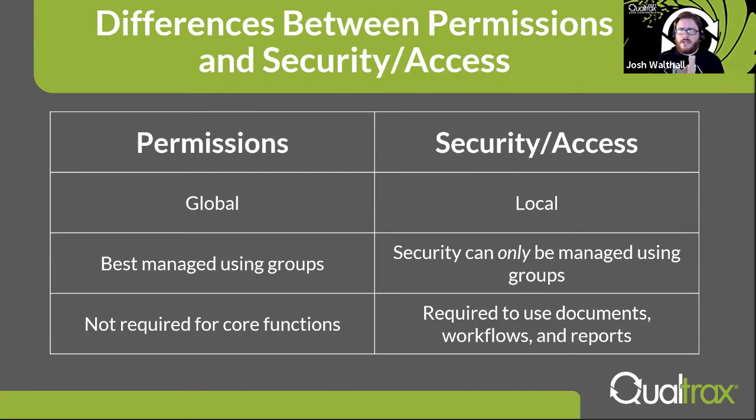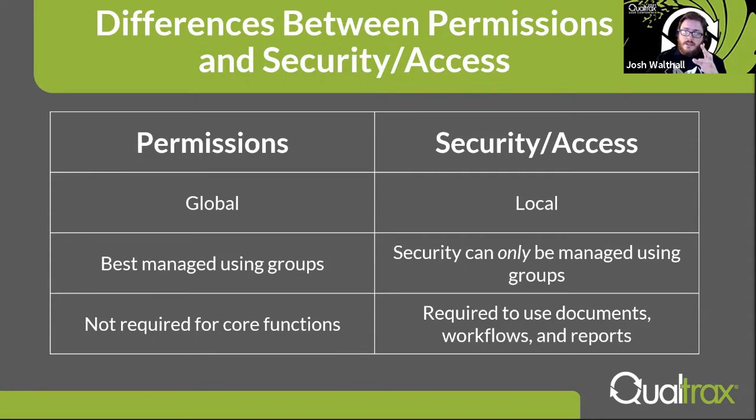So let's say you have a user that has no permissions. Depending upon how you've configured your security, access, tasks, responsibilities, all those things elsewhere in the system, a user with no permissions could still view, edit, review, and approve documents. They could still complete tests and trainings. They could still run reports. They could launch workflows, and they could complete workflow steps that are assigned to them. All of these things can be done without any permissions. Another way to put this is all of those things I just described, those are configured elsewhere in the system. Permissions are something that's separate, something that's different.